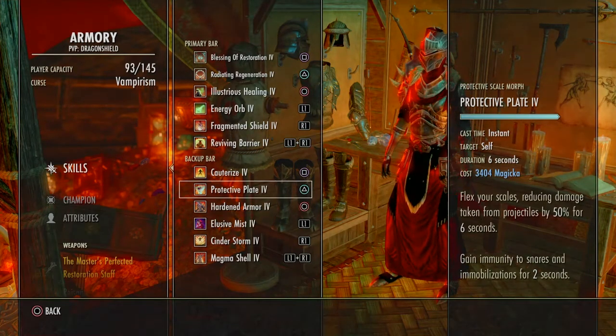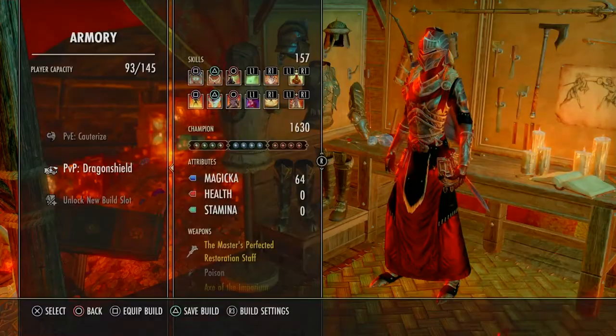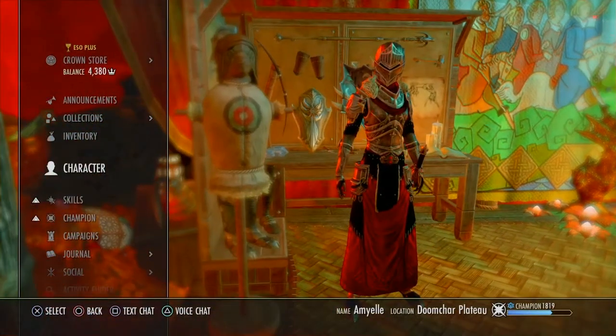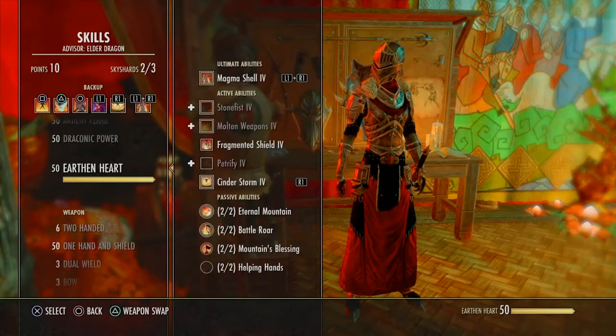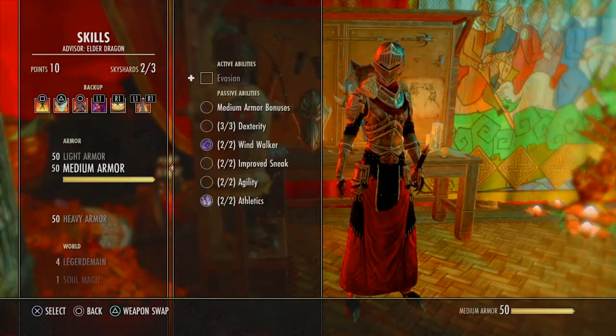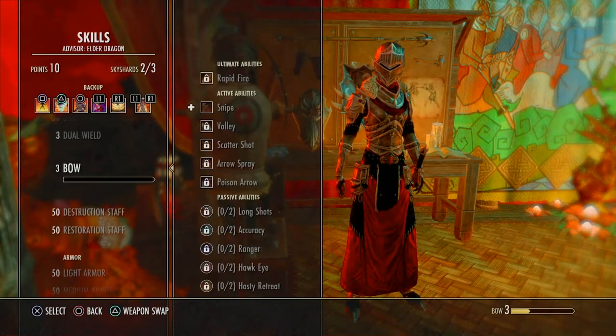If you don't feel comfortable with using Protective Plate, or if you want to have a way to proc Daring Corsaire on the back bar, I would also recommend using Defensive Stance instead of Wings, but we are Dragonknight and Wings are in my opinion superior to Defensive Stance. But I will still showcase the skill.